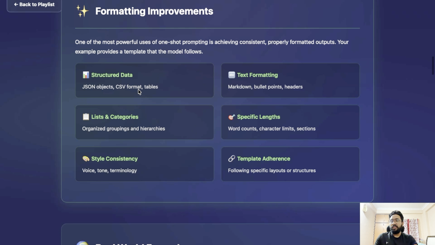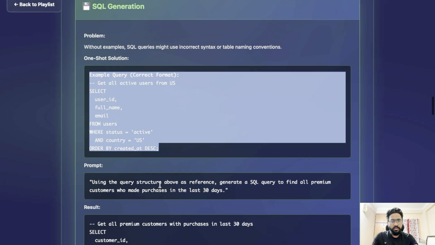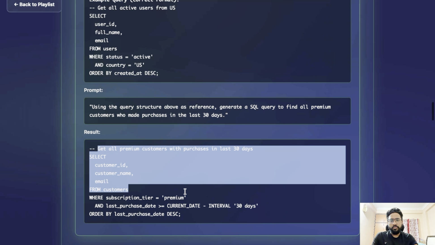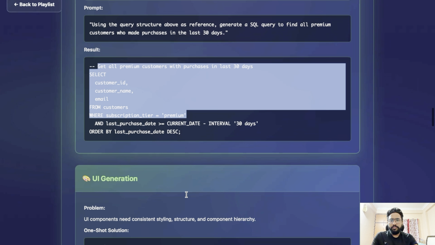So if we talk about real world examples of one shot prompting, as I told, like resume creation, we will provide some user's resume format. In the same way we ask it to create one for me, and it is going to be trained with this example and generate for us in a similar way. Same with SQL generation, if we want formatted SQL queries from our AI model, then we have to give the example. Similarly, it is going to give the formatted one.